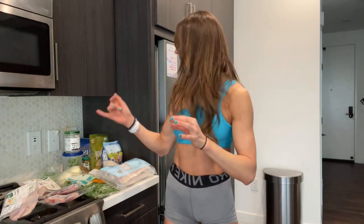So carb sources, when I go to the grocery store, I love just simple things that I can keep on hand. So I keep white rice, brown rice, jasmine, basmati rice. I keep my purple potatoes, sweet potatoes. I keep sprouted quinoa, which is a really good one. I also keep frozen fruit like berries, berry mixes, bananas. I love freezing them for smoothies, and those are simple carb sources that I keep on hand. Every single meal, I have my carb, okay?